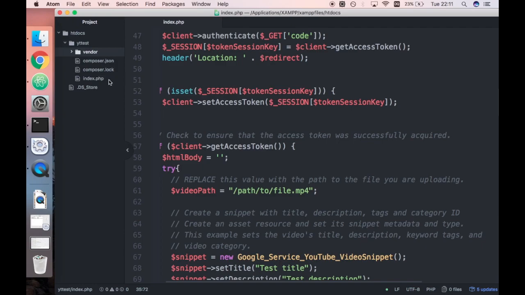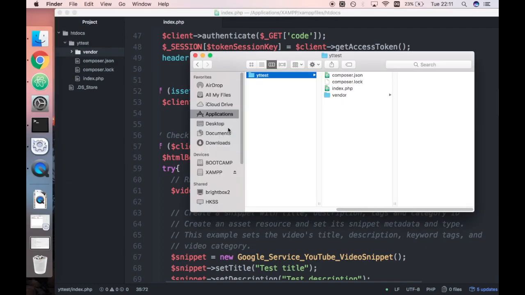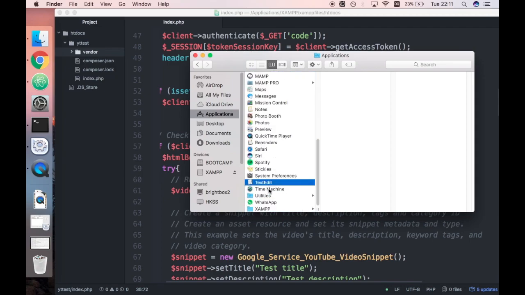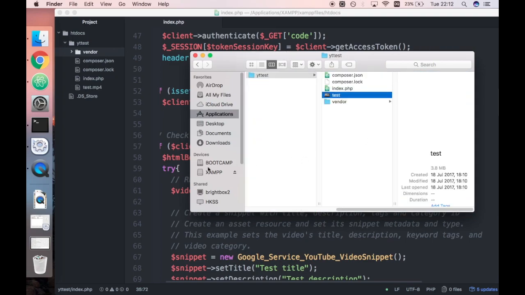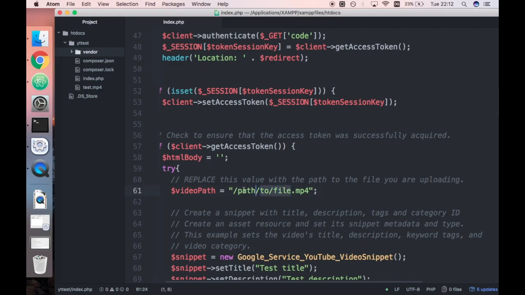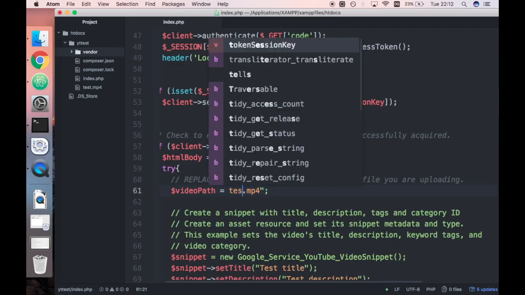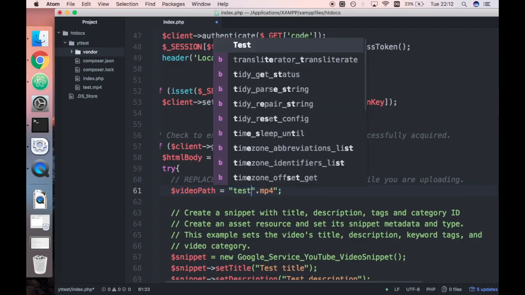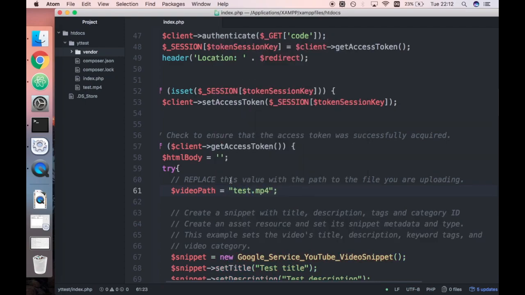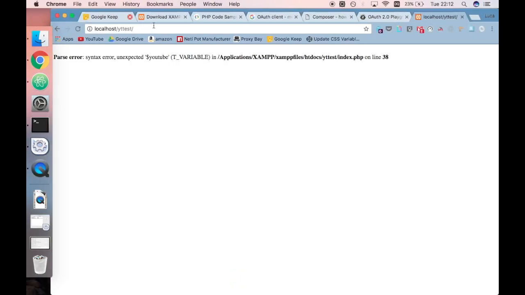So I've already got an MP4 file somewhere. And instead of typing in the path, we can just bring it directly in with our other files. And then we can just type in the name instead of having to type in a whole path and stuff. So we can just type in test.mp4, the name of your MP4 file. Sorry about that. Okay, save. And now we should be good to go if we hit enter.